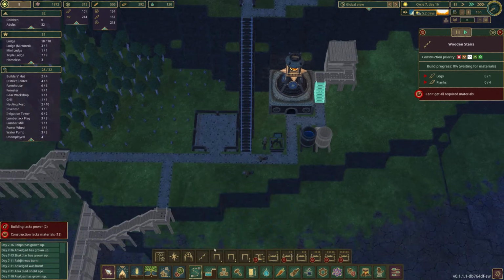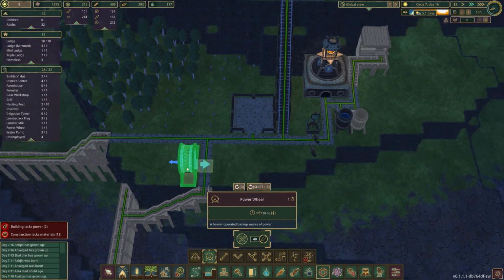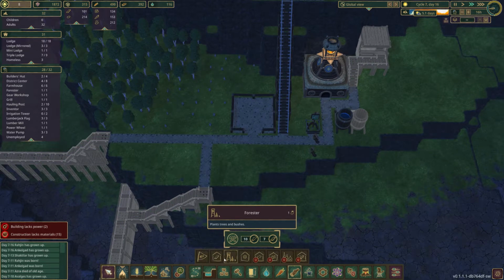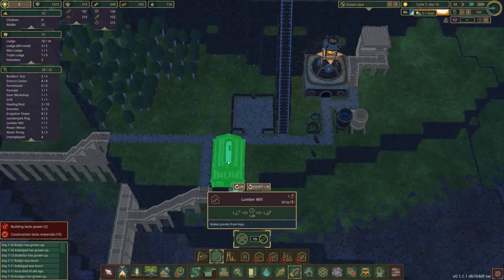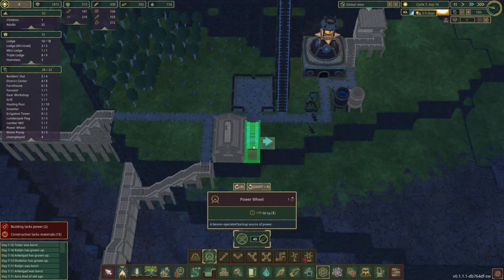So we need the planks for this. So let's go with our power. We're going to do a power wheel, and we're going to go like this. Actually, you know what, let's do this first. Let's go with a lumber mill on this side, rotate this guy around, and then our power, and I think we should be able to do the power on this side.